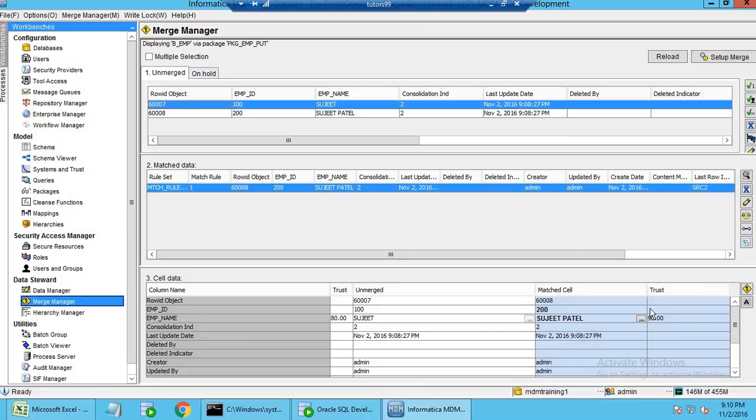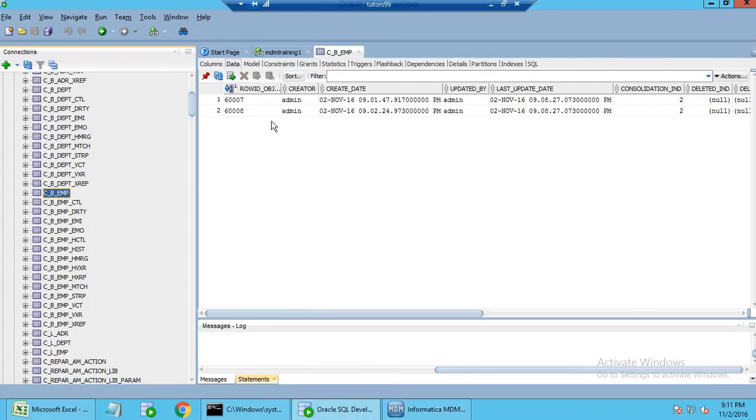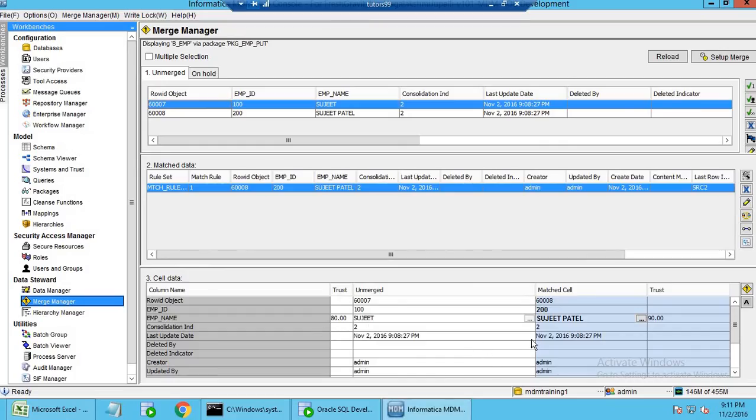So after running the merge, we are supposed to get the 8 as a master record, and 7 will be deleted from the base subject. That's what we are expecting, right? So now if you see, we have 2 records in base subject, 7 and 8. But from merge manager we can see 8 is supposed to become the winner because it is having the higher trust.